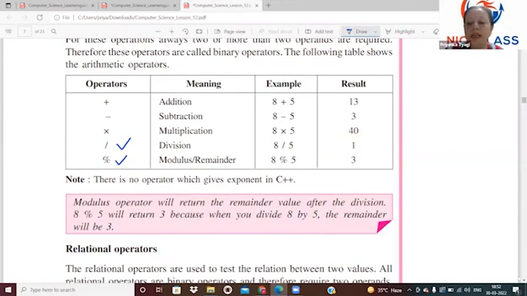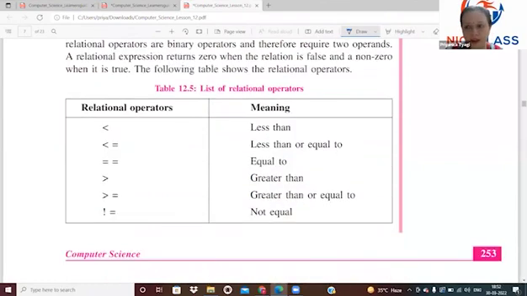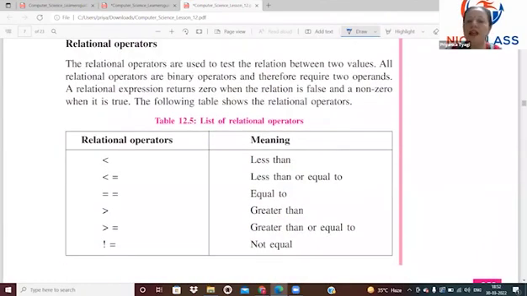Now, relational operators. A relational operator is used to test or identify the relationship between two values, like the comparison operators of mathematics: less than or equal to, and in programming we use the equal sign twice to compare equality of two values, greater than, less than, and an exclamation mark with the equal sign for comparing not equal.